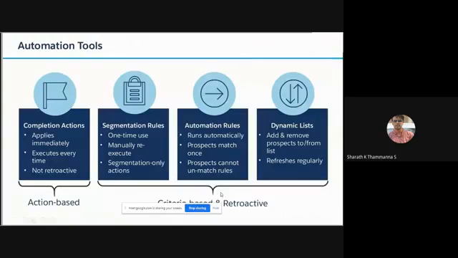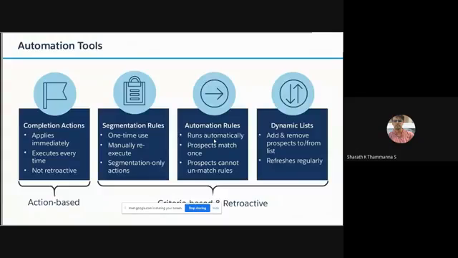Generally, the automation rules are running 24/7 in the background, and they will go to every prospect in your database to match that rule. Here, as mentioned, it runs automatically, and the prospect matches once. I think by default, it will be match once. If you want, we can match multiple times as well. I will show it in the demo, how that will work.